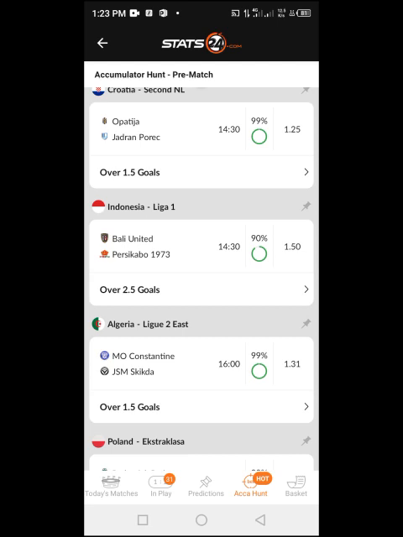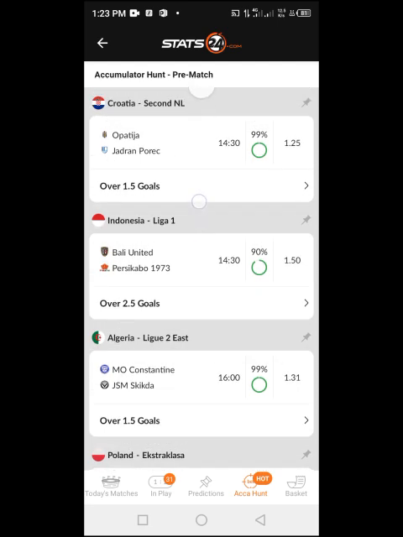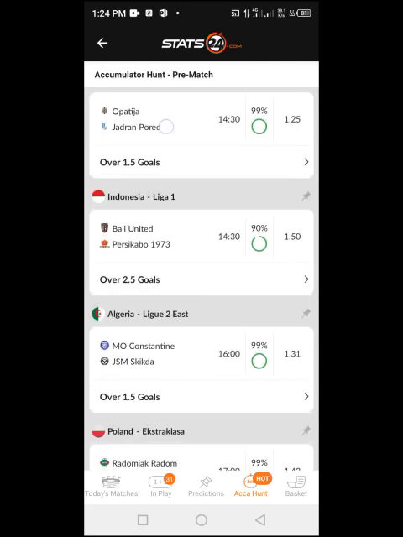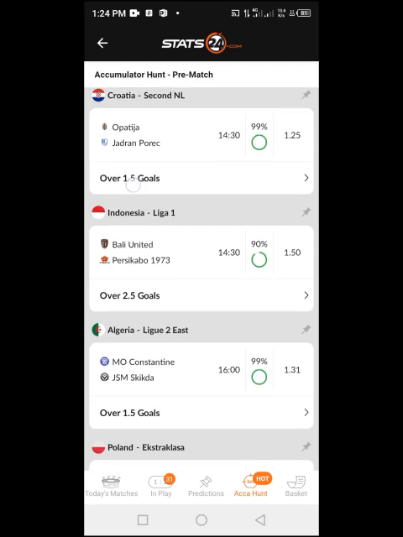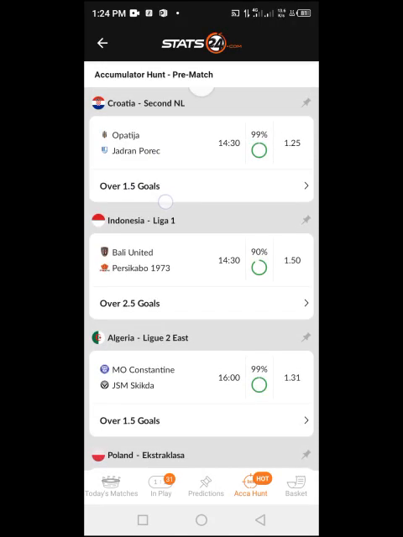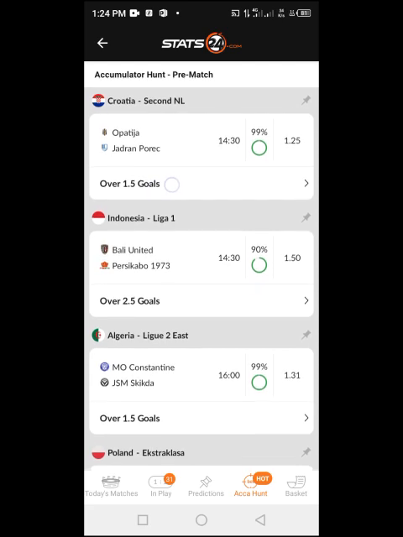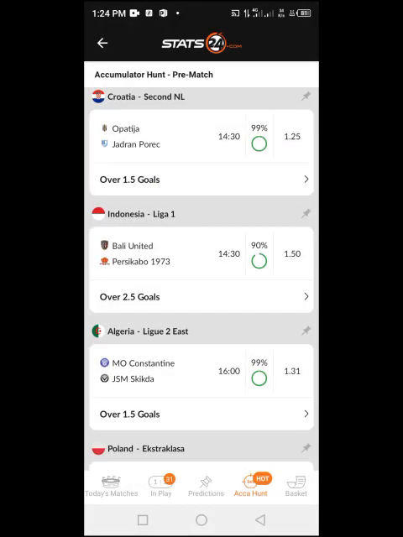So always make sure that you look. If you don't want to analyze by clicking each and every game to check the home and away performance and see how they play, and that is bothering you, then you can use the schema method, which means you just look at the games. If you see any match with an over 1.5 goal pick, make sure the over 1.5 odd is not above 1.20. It should be less than 1.20. But for over 2.5, it should be less than 1.35.